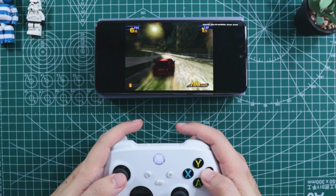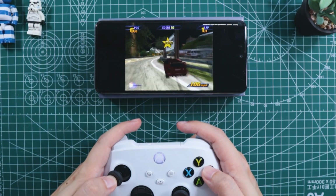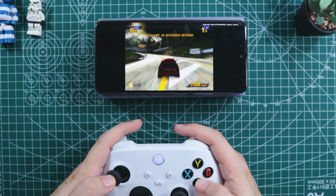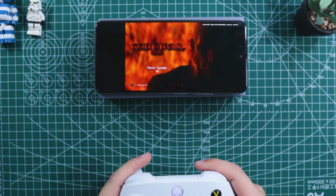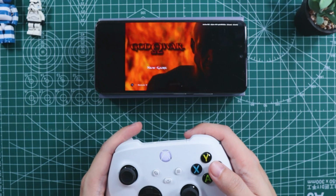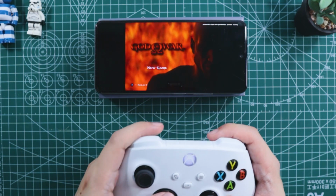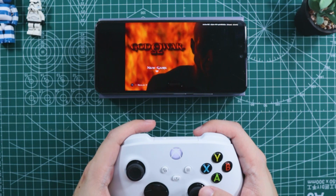I think when we properly set the emulator, we won't have any problem on the latency. Wow. So we have the God of War. So far so good. The controller is working. I don't have to set it up, but I think for some games you need to map the keypads.